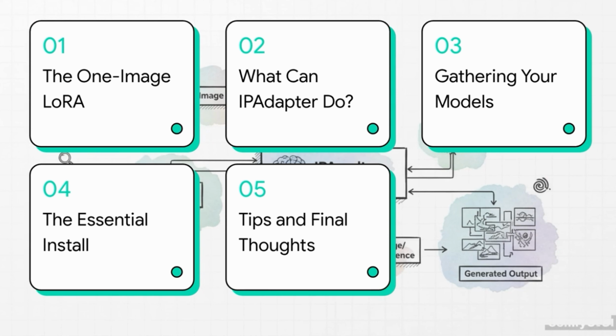So, here's how we're going to break it all down. First, we'll really dig into that one-image LoRA concept. Then, we'll look at all the cool stuff this thing can actually do. After that, we'll get into the nitty-gritty, gathering the right files and getting it installed. And we'll wrap it all up with some pro tips to get you making amazing art right away.